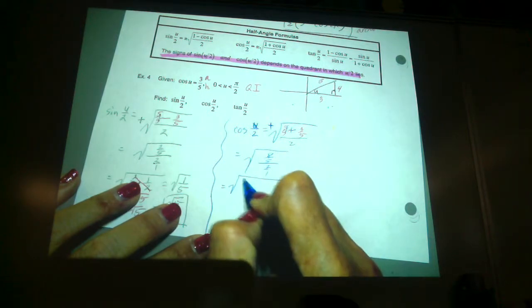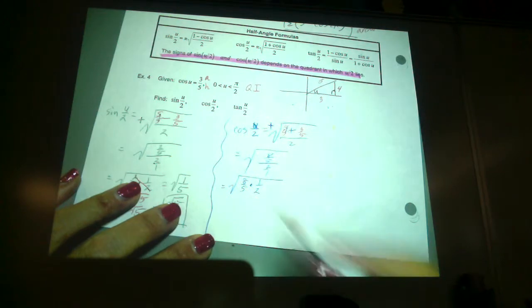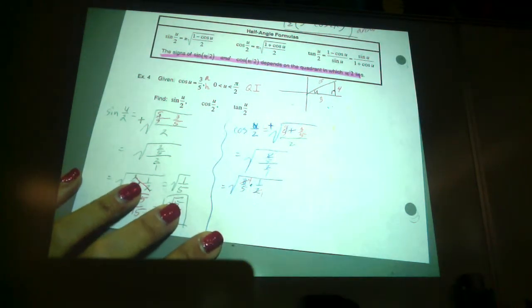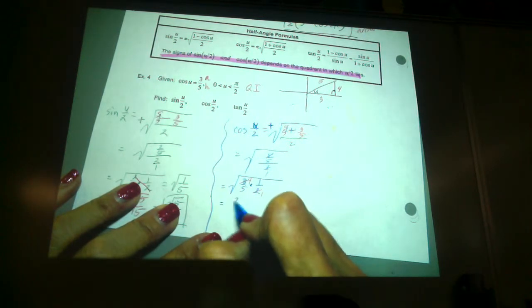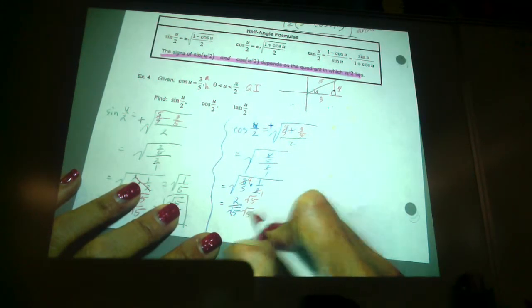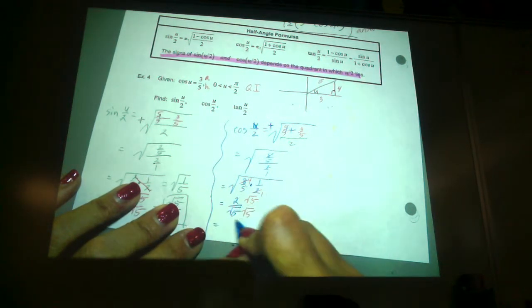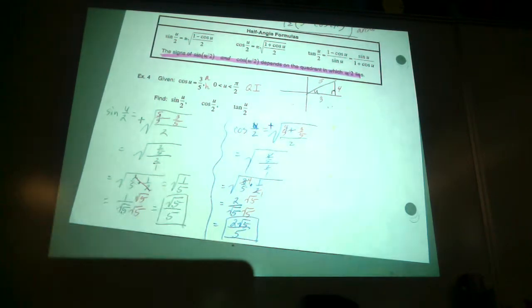Take the numerator, multiply it by the reciprocal. If I were you, I would reduce if I can. So 2 goes into 2 and 8, 1 and 4 times. And then what's the square root of 4? 2 over, we cannot take the square root of 5, so it's radical 5. Rationalize. Rad 5 over rad 5, and we get 2 rad 5 over just 5. And again, that's positive.